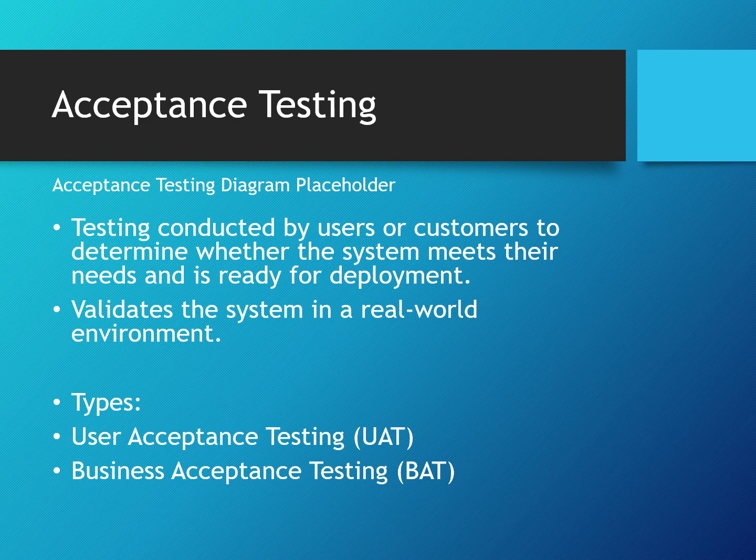During this phase, real-world scenarios are simulated and feedback is gathered from the users. They might take tests like placing an order, generating a report, or navigating through the system to see if everything works smoothly. If the users are satisfied, the software gets approved for release, but if issues are found, they are reported back for fixes. This phase ensures that all business and user requirements are fully met before the software reaches production.